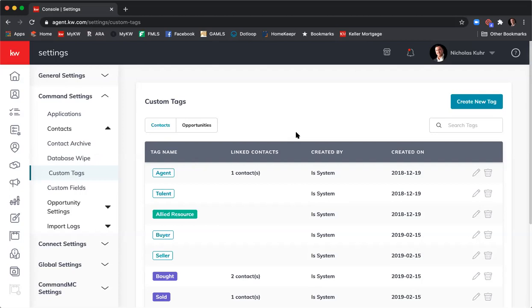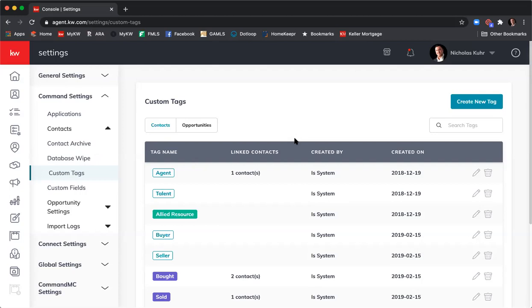Another great example of this, Michael Bunch walked us through a couple months ago after Mother's Day, was that he has gone through and he's tagged all of the mothers in his database. So on Mother's Day, he spent 5 minutes of his time and he sent out mass text messages to all the mothers from his database saying, Happy Mother's Day. I hope you're being spoiled and loved on today. Just another great touch, letting his sphere know that he was thinking about them and that they were important to him. And he wanted to celebrate them on this important day.